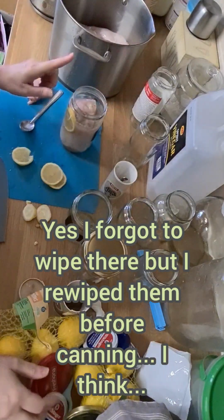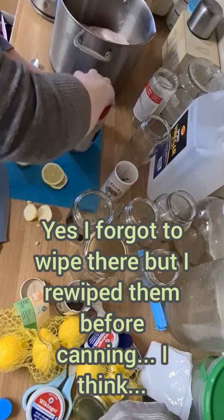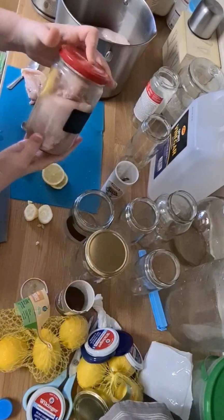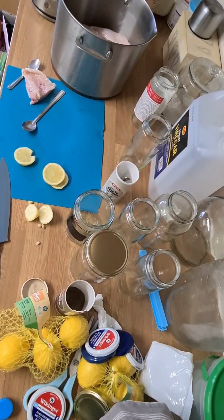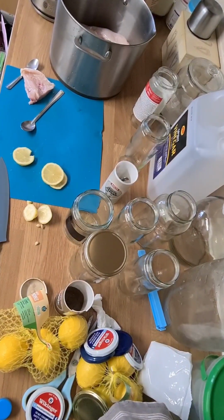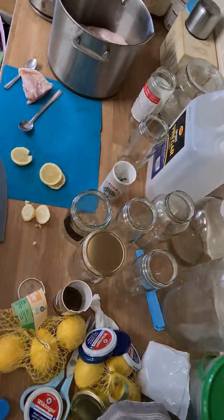And that is good to go. I've just got to work out which lid is it. Is it that one? In the UK, we reuse our jars, by the way. And I'll get on doing all of those.